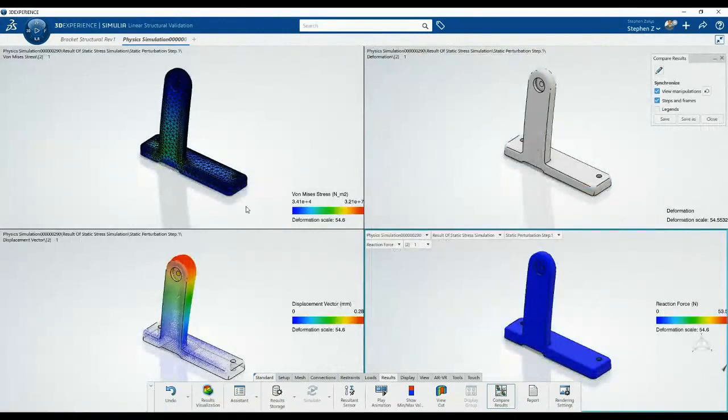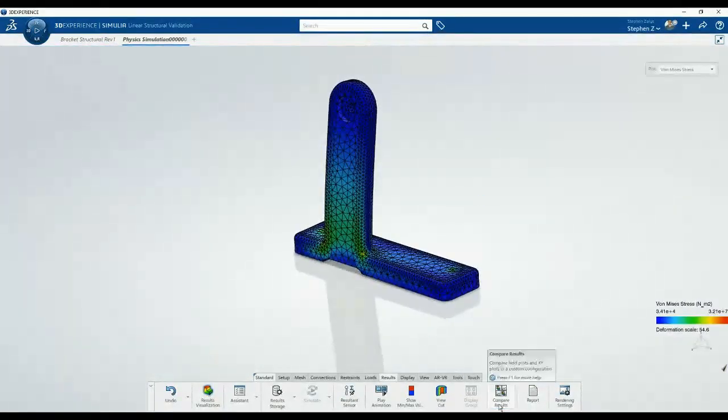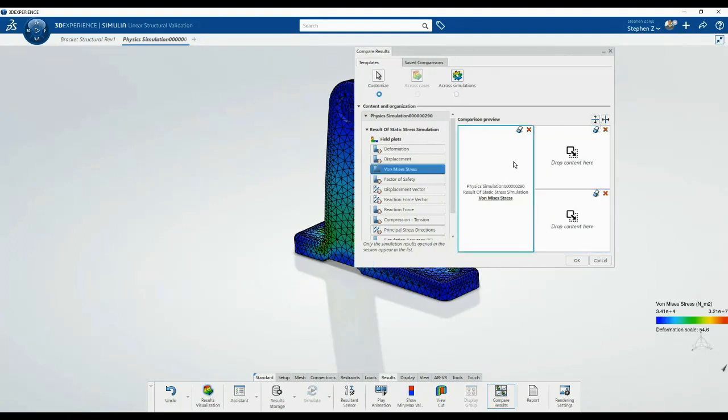We can use all of that time more productively, and that job will be running on somebody else's hardware, which is really, really nice. We can do our 4 views in this case for this specific simulation, but we can also compare across simulations because I have the other one open up at the top of the screen. I can go ahead and compare case A to case B directly once I get my preview window here sorted.